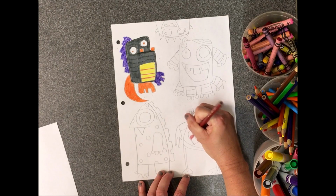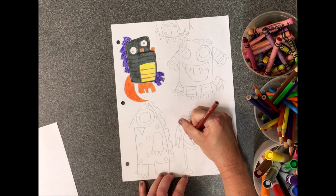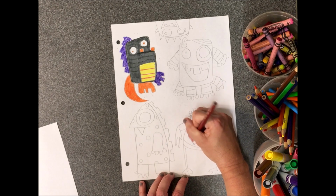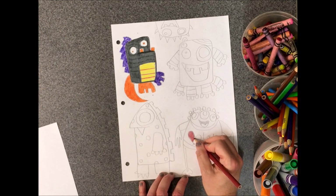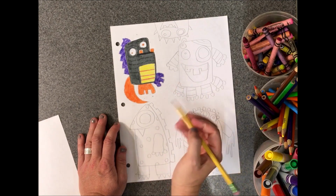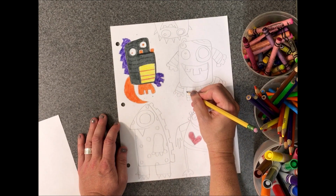Now you can take those ideas and start to fill in anywhere you want to on your monsters. You don't have to necessarily color in all of them, but you could apply it and do little pops of color in all different places. You can even just take your plain pencil, and it ends up being kind of like a shiny gray color, and fill in some areas on your monsters as well.